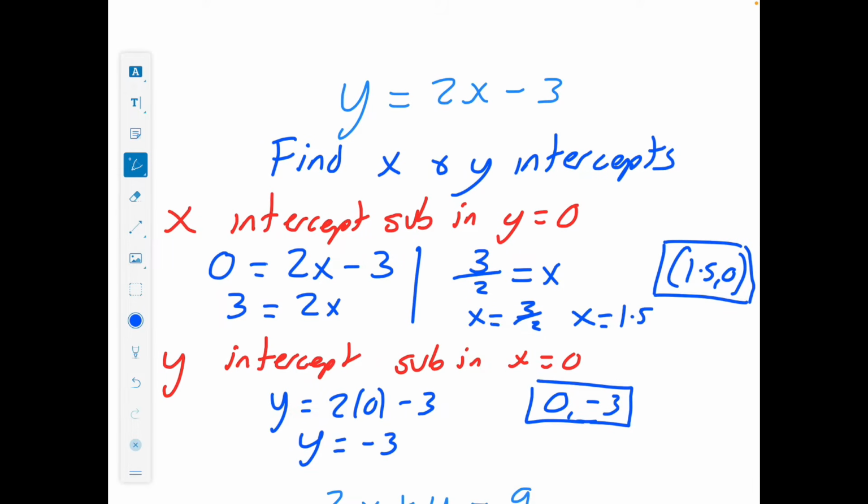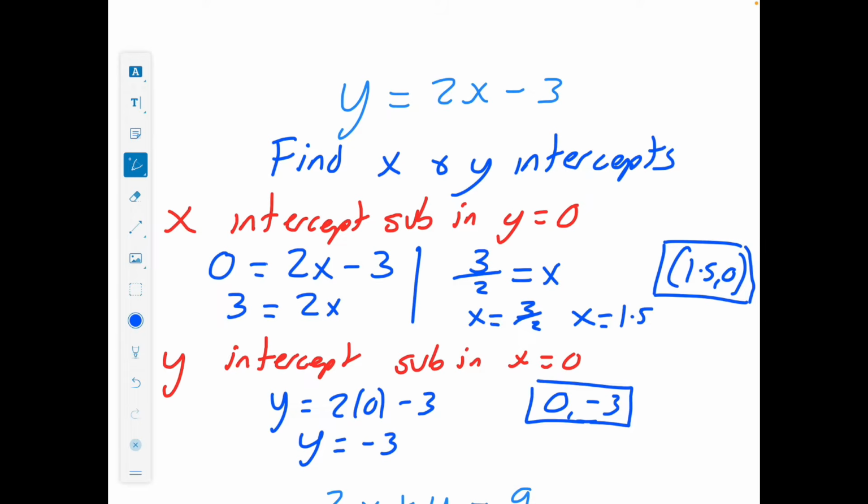Okay, so there I found my x and y-intercepts. Don't get them confused. For the x-intercept, y is 0; for the y-intercept, x is equal to 0. So it might be the opposite of what you might think it should be. Okay, now, pretend the next part of that question said, graph the equation.